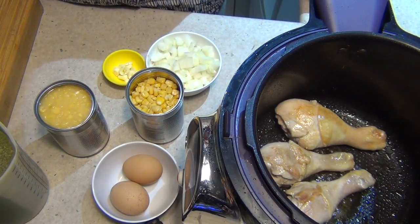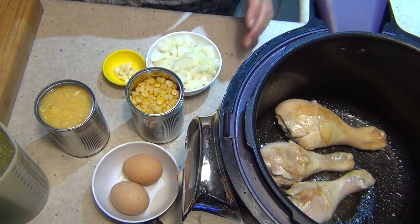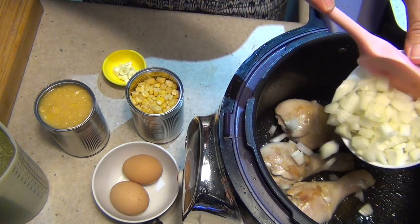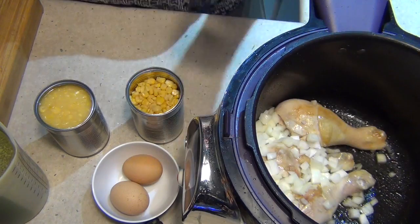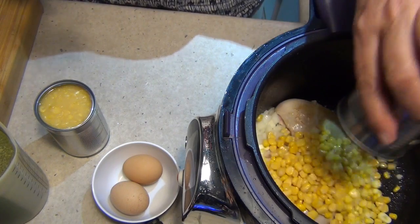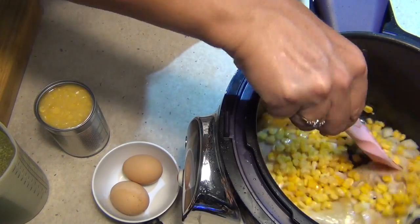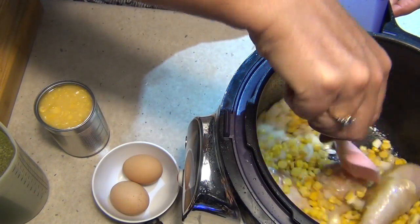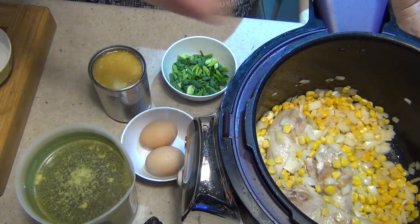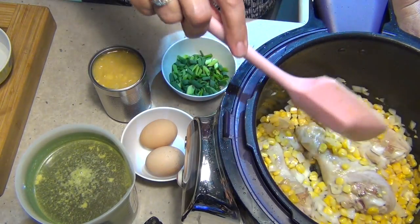After about five or seven minutes our chicken is getting a nice bit of colour. We're going to add most of our remaining ingredients — in with our diced onion, a couple of cloves of sliced garlic, and our corn kernels. You could use fresh corn if you have it. We're just going to keep that browning for a few more minutes to get some of the rawness off the onion. Now that onion is starting to get a little translucent — it's not browning at all and it's going to give it a lovely sweet, delicious flavour.